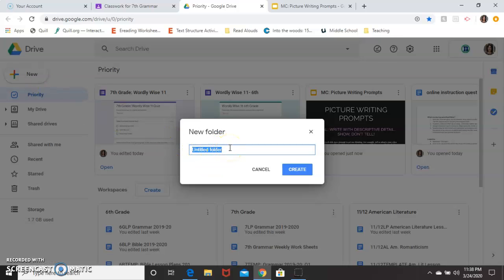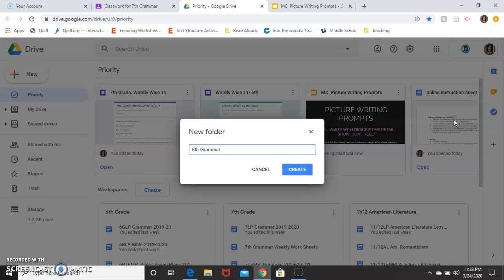What I would suggest for you all is to go ahead and make folders for each of your classes. So you would make this into 6th grammar. I already have one called this in mind, but anyway, call it that. You hit create, and then you can just drag your things that you've done, whether it's a Google slide or a form or a document, but it's going to really help you all as we continue to do online schooling.